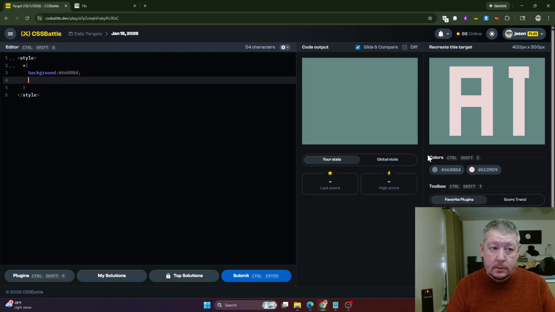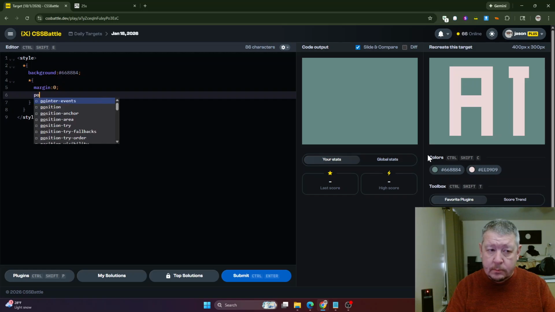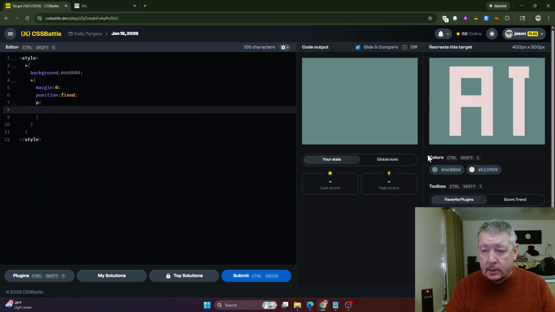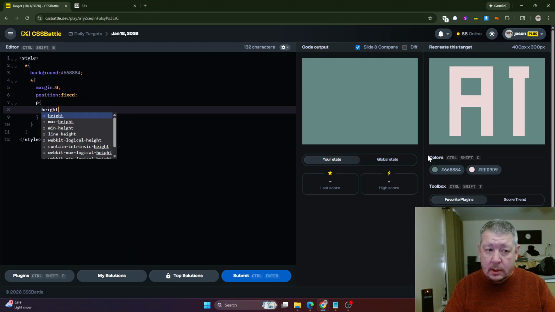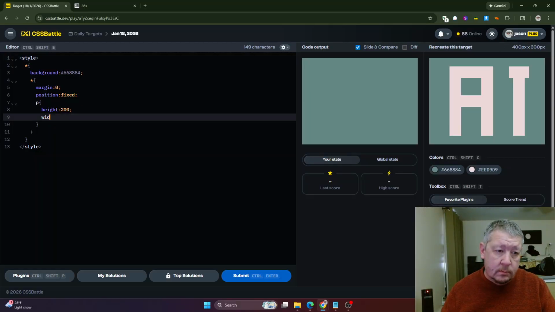How do I want to do these? I don't know. Margin 0, position fixed. Paragraph tag. Height 200. Width 100.